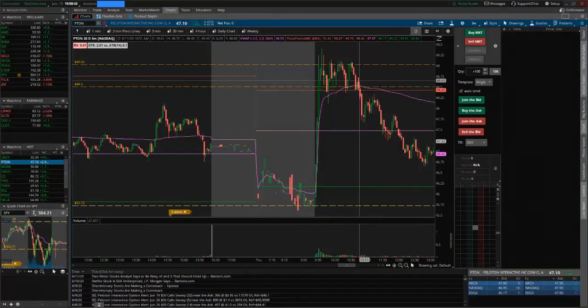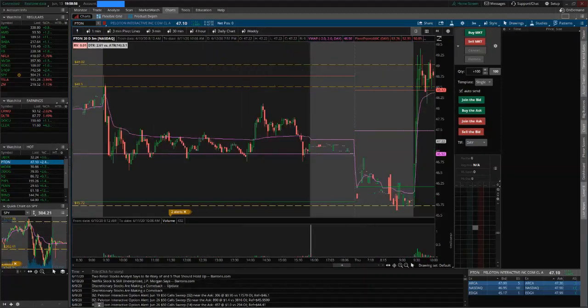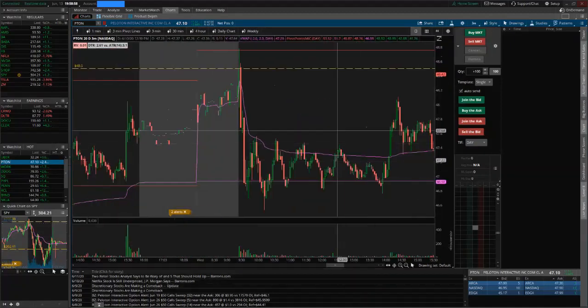Once it hits my line, I want it to start working pretty quick. And if it doesn't, I'll just cut it. And that's just the way it is. I waste a day trade and move on to the next. And that's kept me alive pretty good doing that. Just cut it and move on.